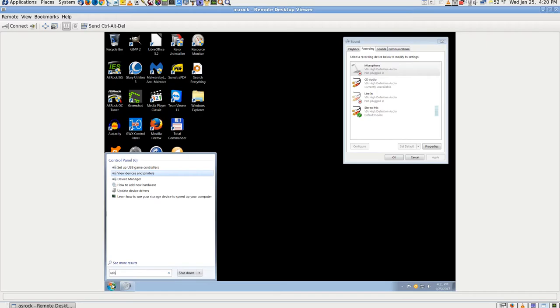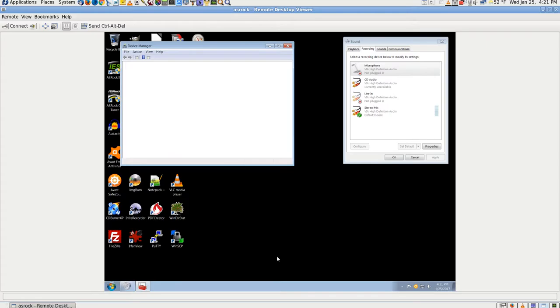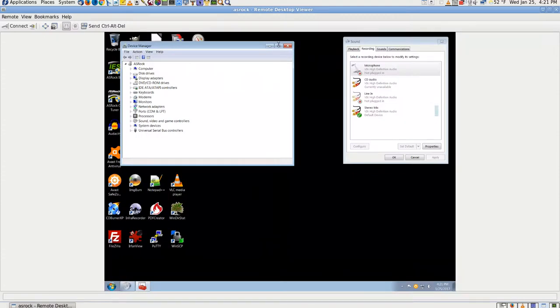USB game controllers, devices and printers, device manager. Update device driver. Okay, I want to go to device manager. And let me look at my recording and see if it all looks good. Yeah, okay. Make sure it still looks like I'm getting audio, or I'm just talking to myself.